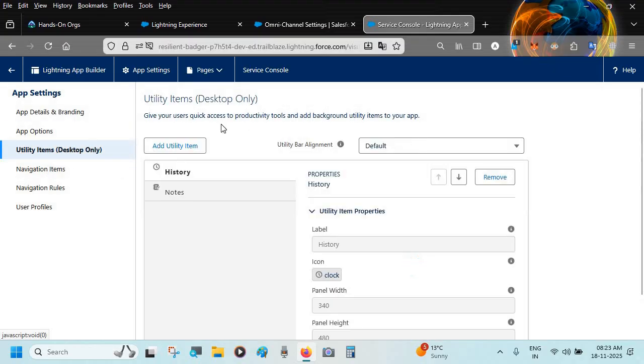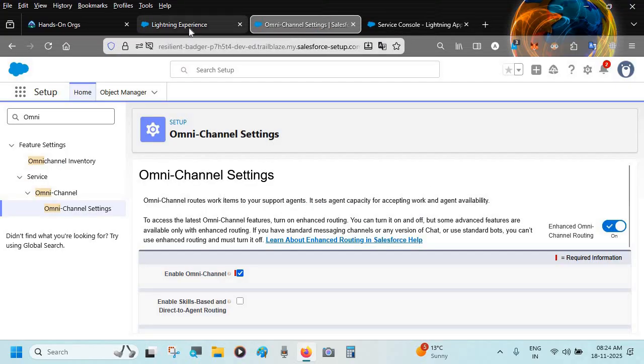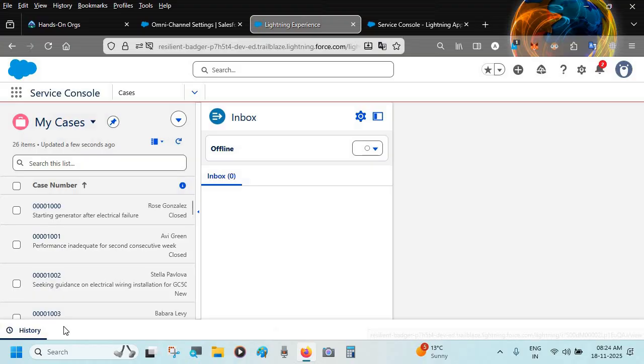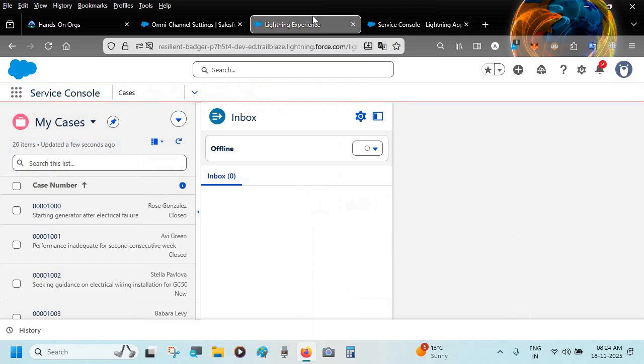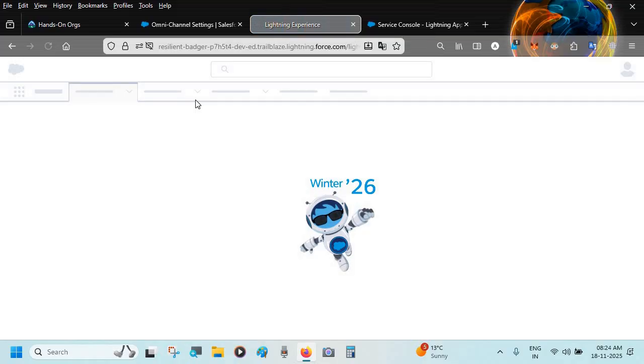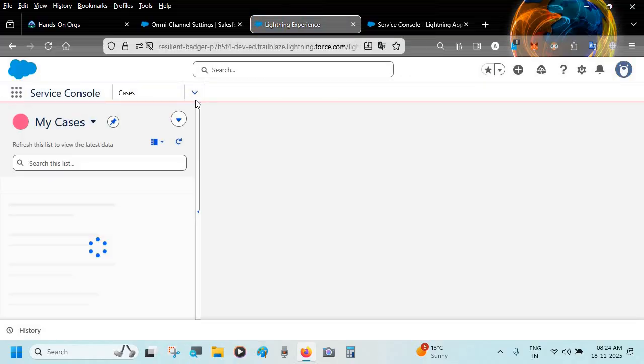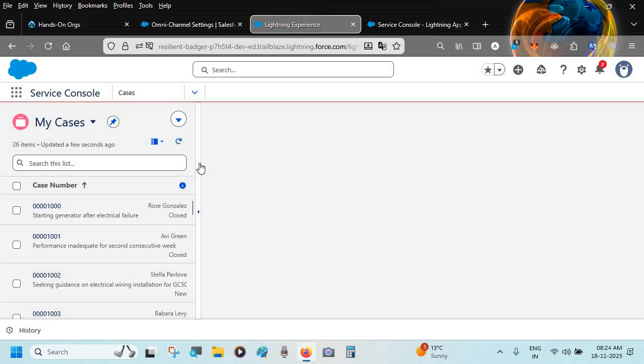Next we have utility items. Currently we have two items that are visible here. This one is not visible, maybe due to some permissions that we do not have.